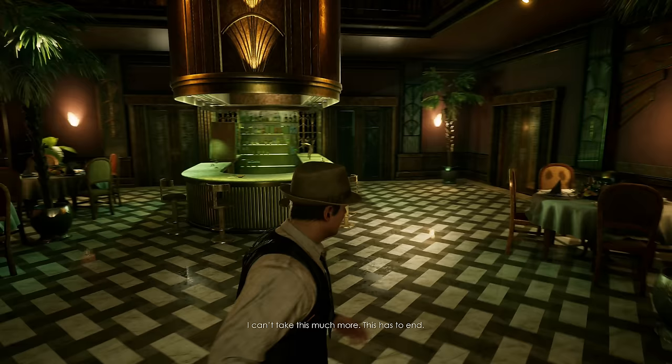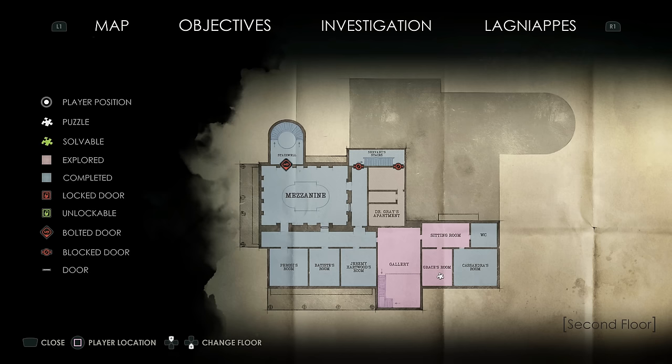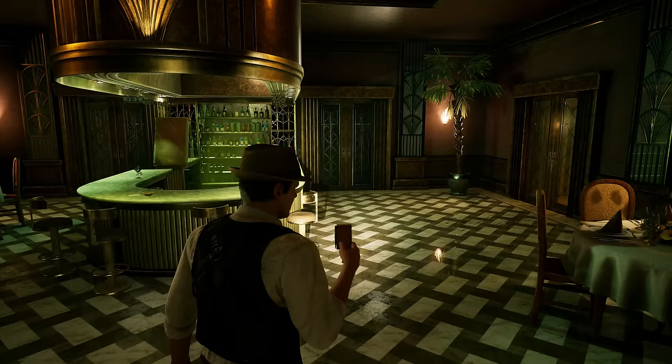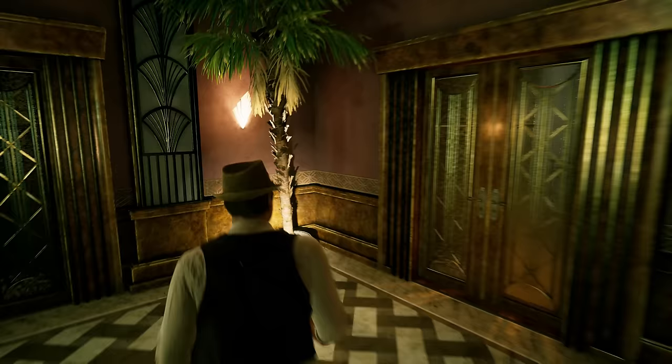I'm assuming the only way to really get out of here now, because current objectives are the missing drawings. We can't get inside the empty room. And we gotta go to the infirmary, which is, oh, it's on the ground level. Okay. We have never been in any of those rooms, I don't think. You know what? It's gotta all deal through the stairwell. Okay. Let's try that. Is this the right way? Yes, it is. Here we go.